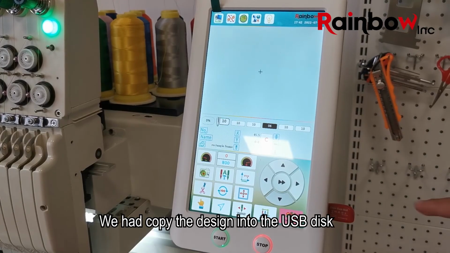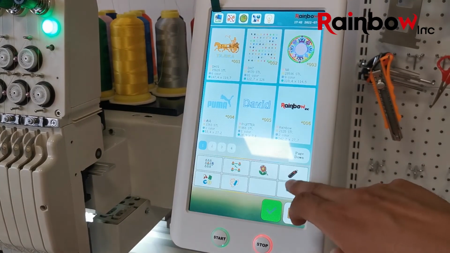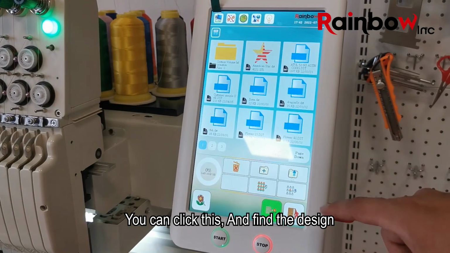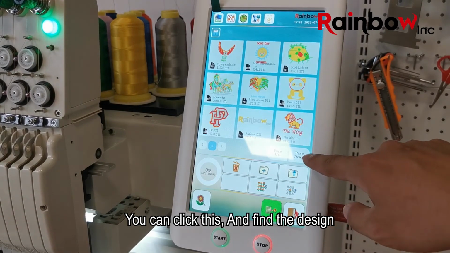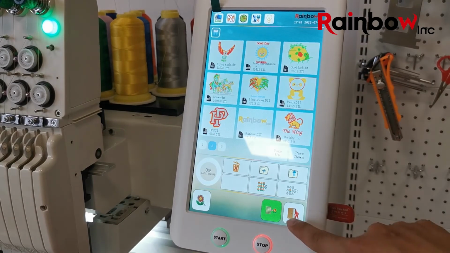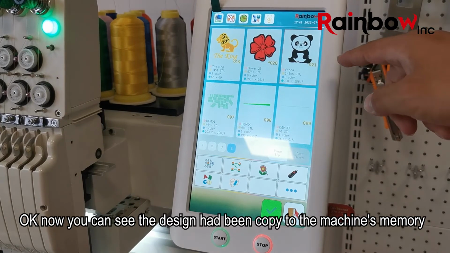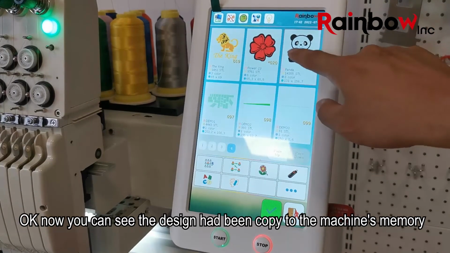We had copied the design into the USB disk. Now we need to transfer it to machine. We can click this and find the design. Okay, now you can see the design had been copied to the machine's memory.